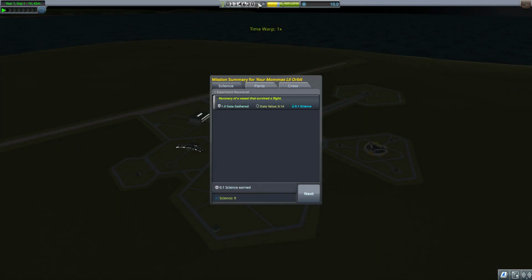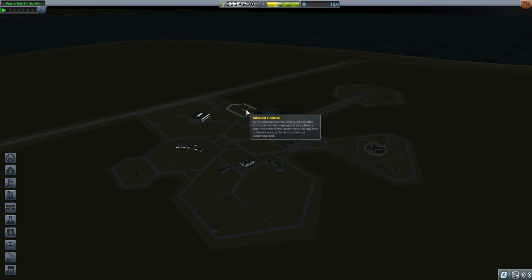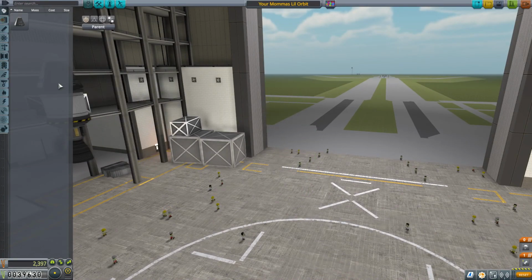So, what are we up to now? I think I can afford to... Yeah, look at the money we've got now. Loads of money. Let's upgrade mission control. Now I can do flight planning. Now I can build a rocket to take us to the Moon. That'll be interesting. If I can build a rocket to get us to the Moon, we can, in fact, explore the Moon.